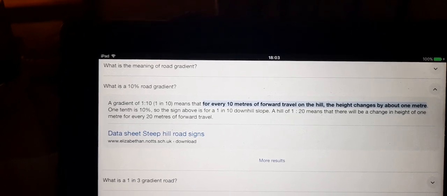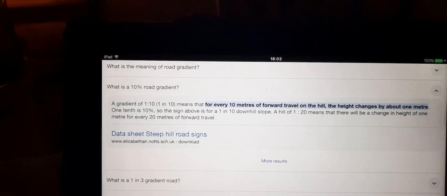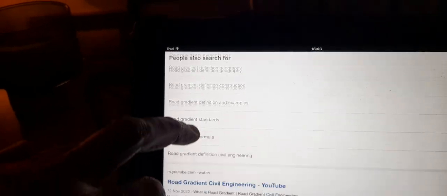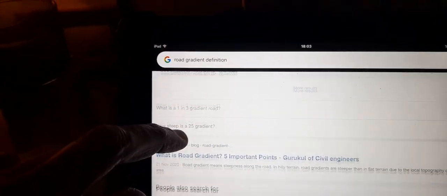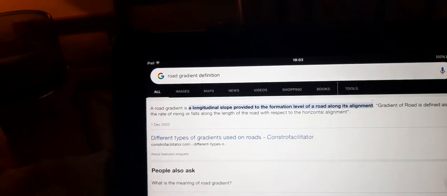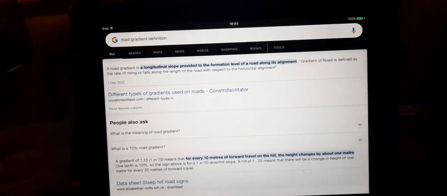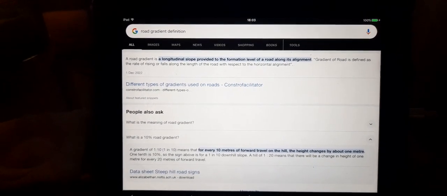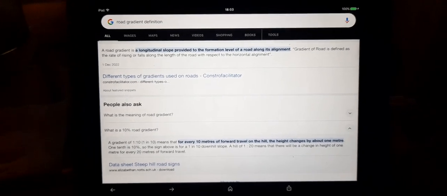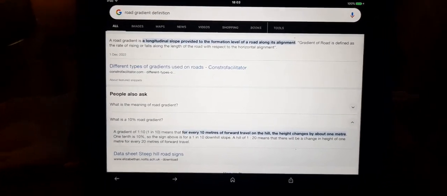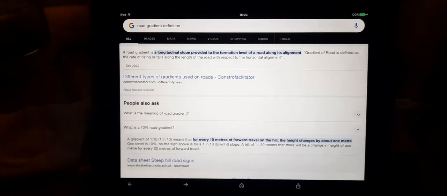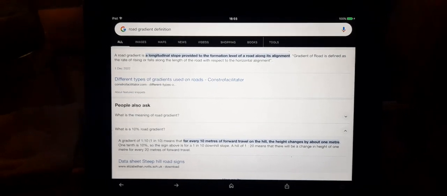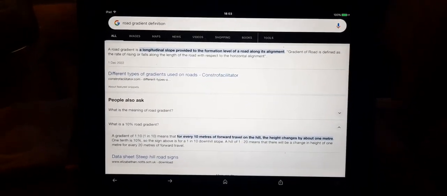A hill of 1 to 20 means that there will be a change in height of 1 meter for every 20 meters of forward travel. All in relation to a horizontal line. Always. Right? Now, whether that road is 100 meters long or 10,000 meters long makes no difference. It ain't going to be flat for a certain period and then the rest of the world is then suddenly curved. It doesn't work like that. We all know it doesn't work like that, but yet you have people deciding that's how it's going to be, because otherwise it will absolutely obliterate my globe earth religious view, worldview, right?